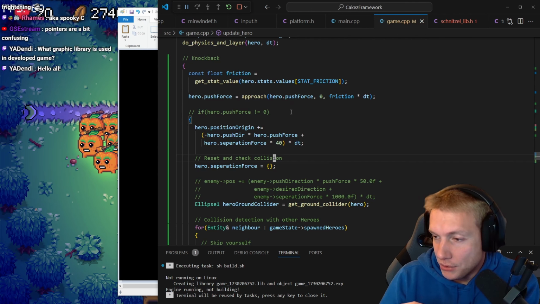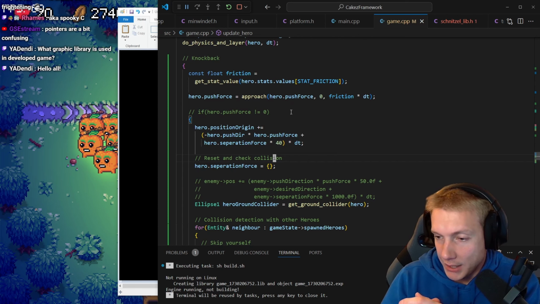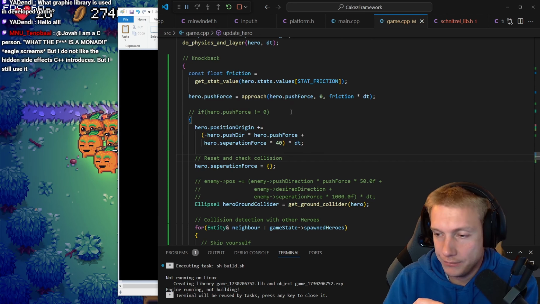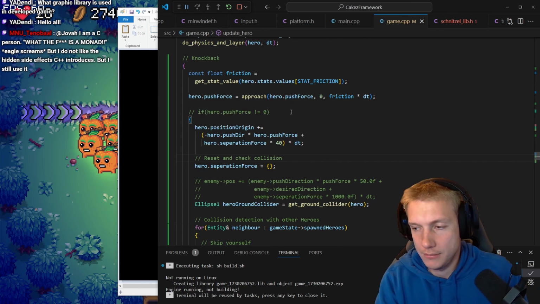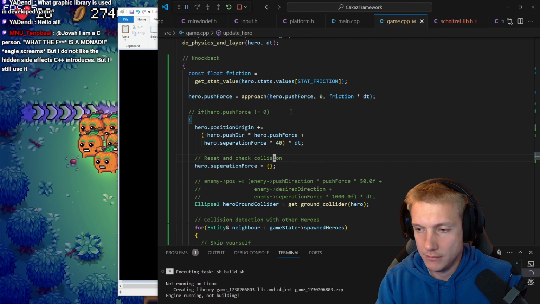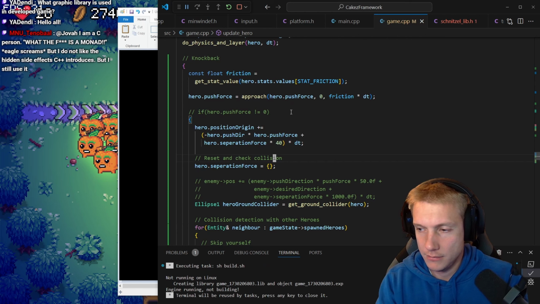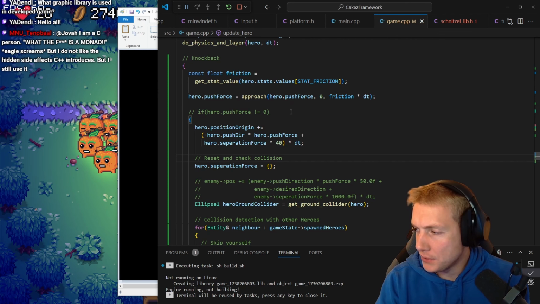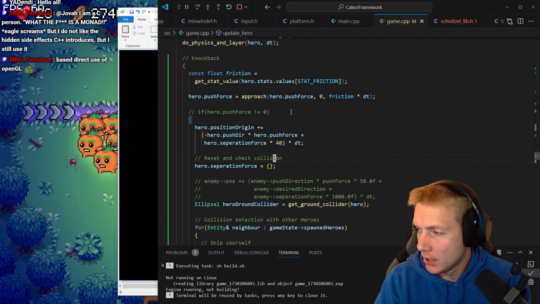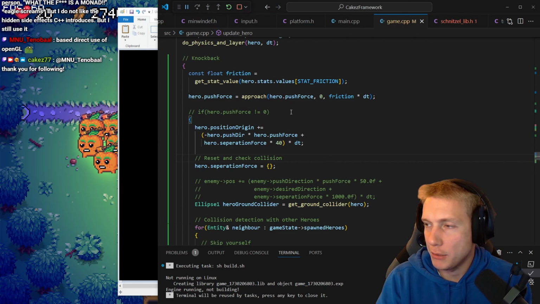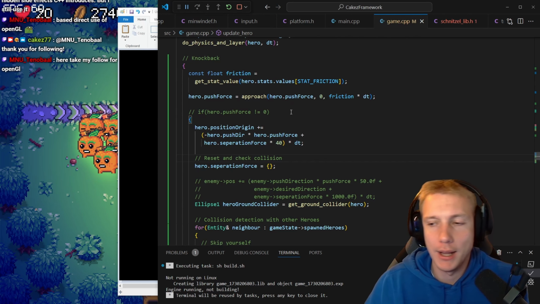What graphics library is used to develop the game? Hello there, Yendi. Yeah, Danny. It's called OpenGL. I use OpenGL. Pointers are a bit confusing. Yeah, that's true. How about give the boss the ability to blink back with a huge cooldown? Would make the boss fight a bit more intense. Blink back? Nah, like he wouldn't blink back.